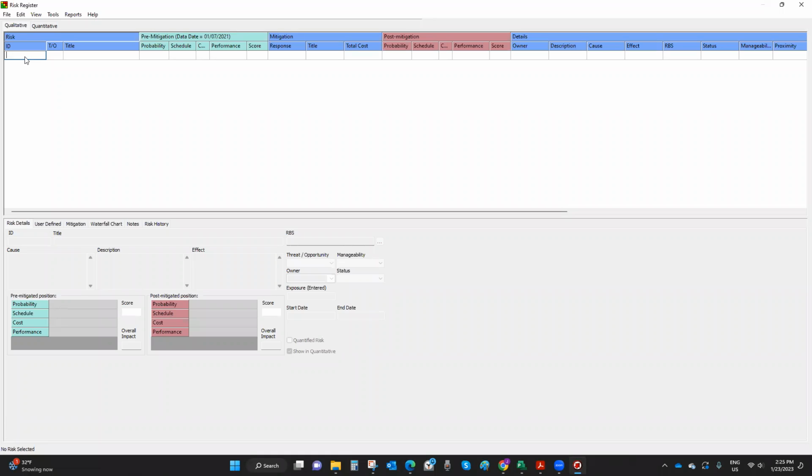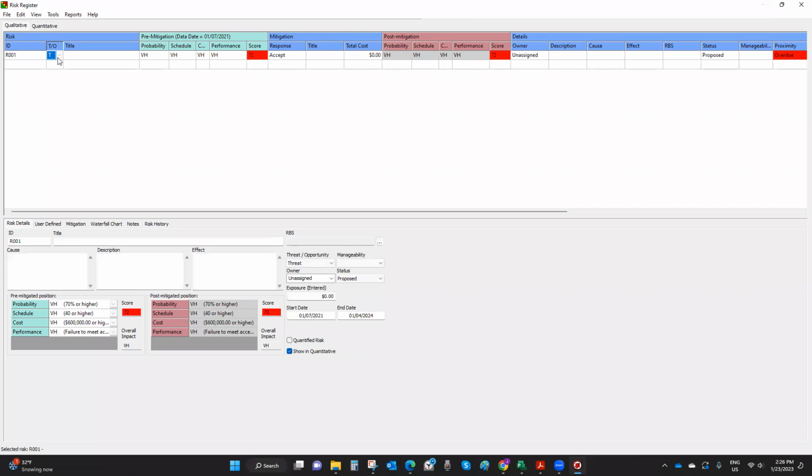That's risk number 1, whatever you want to call it. Whether it's a threat or opportunity, that's what you have here, TO. When you enter it, for example, if I enter risk R001, it's going to ask me, is it a threat or an opportunity, right? And I have to say it's a threat.